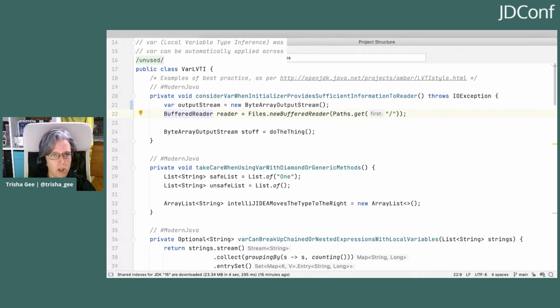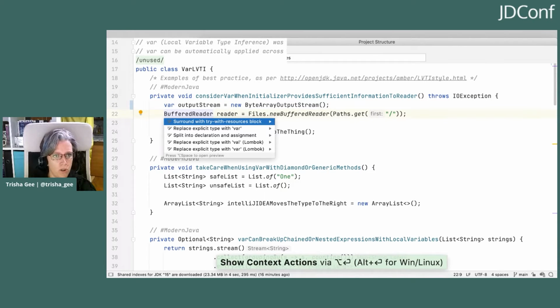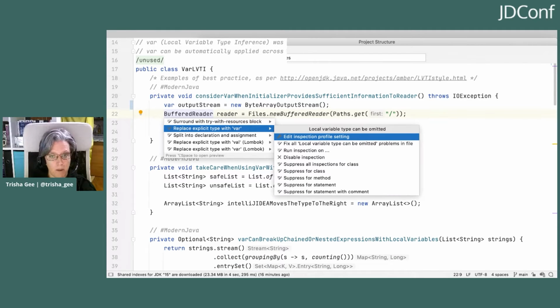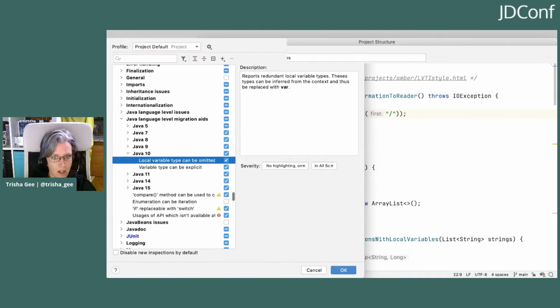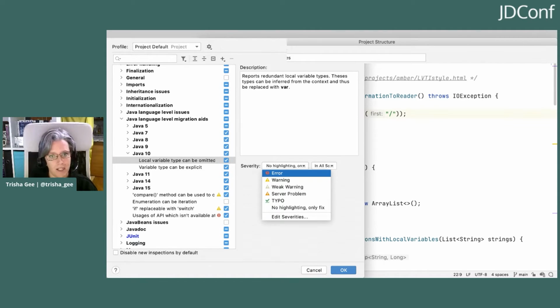If you really want to, you might want to have a look for replace explicit type with var. In IntelliJ IDEA, you might want to edit this inspection setting. At the moment, it's set to no highlighting, only fix, which means don't warn me everywhere that I could use var, because I really want to pick and choose, because it's the sort of thing that depends on readability. Does it make the code more readable or not? I want to make that decision.